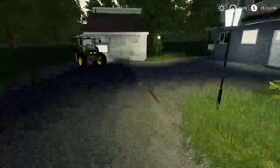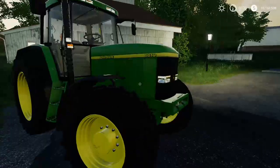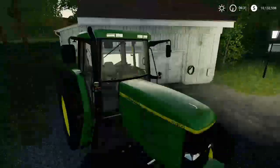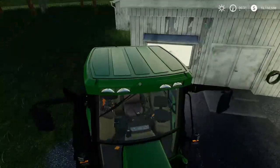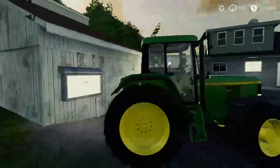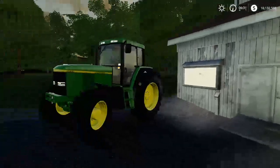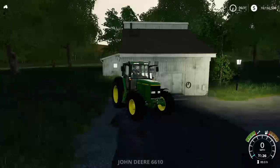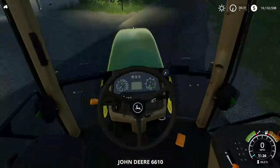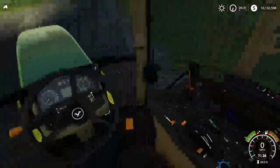I already paid the guy inside, so we're good. Here we go - we've got a John Deere. It actually says 6610, not 6510. I forgot about that - on the market it said 6510. It has no beacons, which is really good. I don't like beacon lights on little tractors. Oh well, you gotta live with what you have. Let's hop up in it and look at the interior.